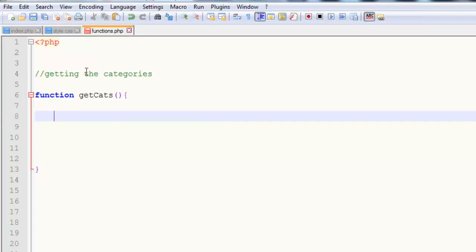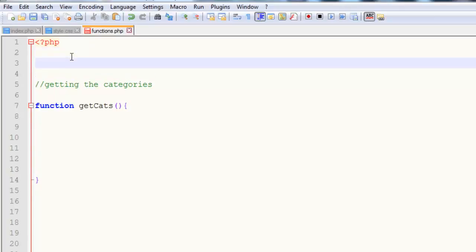So very simply, we first need to establish a connection to communicate with the database. That is very necessary because we are retrieving data from the database, so a connection must be established at this point. The connection will use MySQL.